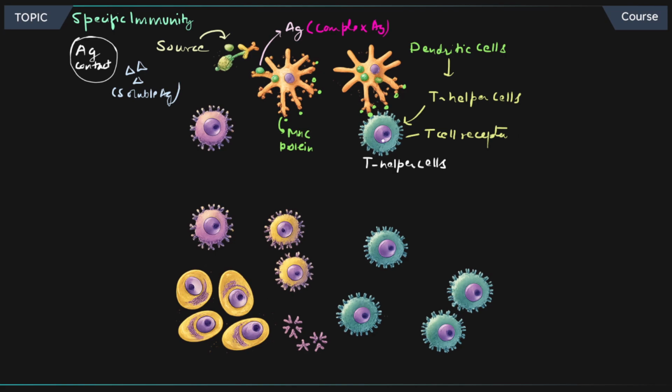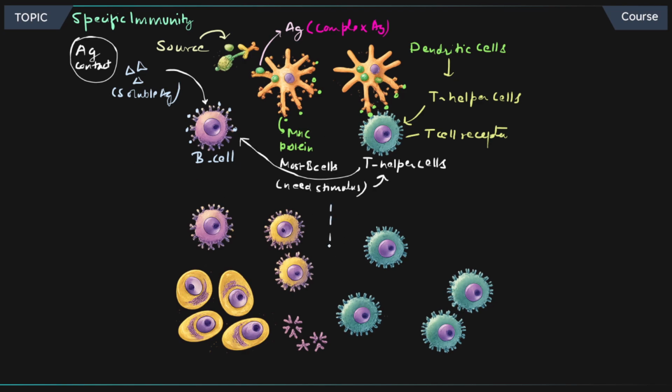Now helper T cells on the other side are going to get activated, right? And on the other side, what you have is the B cell, okay? So right over here you have soluble antigen. It's going to bind to the B cells, but the B cell is not going to get activated by this interaction. It actually requires the activation from the T cell right over here. So most B cells need stimulus from helper T cells. So activation of all these things is really important.